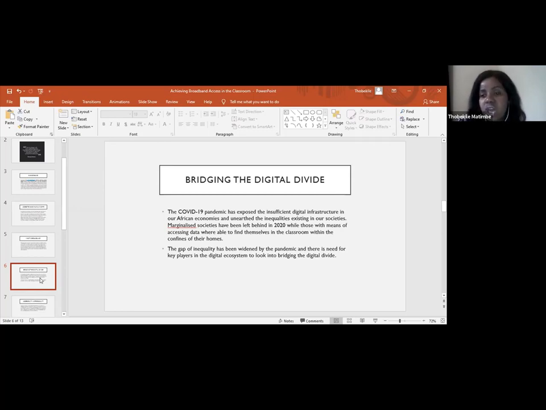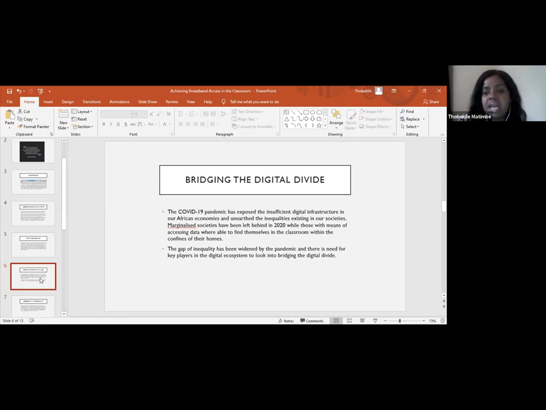A lot of people are discussing the new normal, which says that people should be found on online platforms. That's our new normal. Right now I'm calling in from within my home and I'm communicating with you because I'm connected, because I've got access to broadband. But I know that there are some rural communities that are left behind that do not have that access. When we're looking at our communities, you can imagine how that leaves them behind.